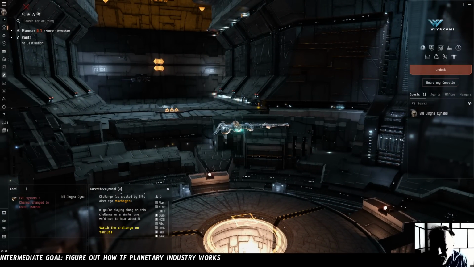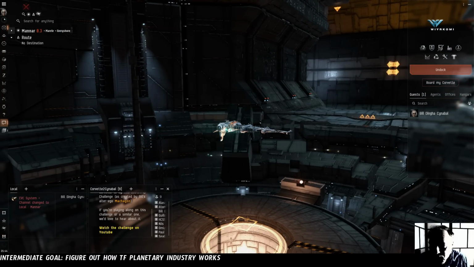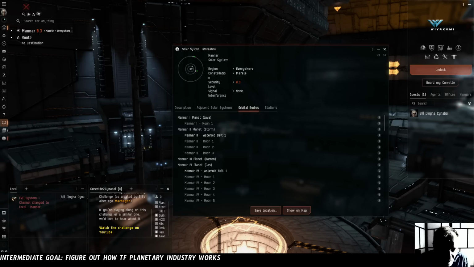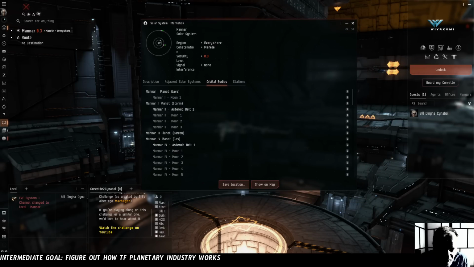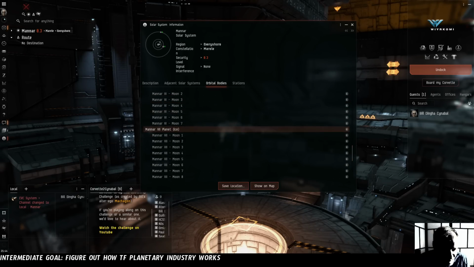Okay, it's been a couple of hours. Our ISK balance is up to 13.5 million. It's the moment of truth. It's time to check on our planetary interaction, if we can figure out how to do so while docked. I don't know if we have to undock or not. Let's see.